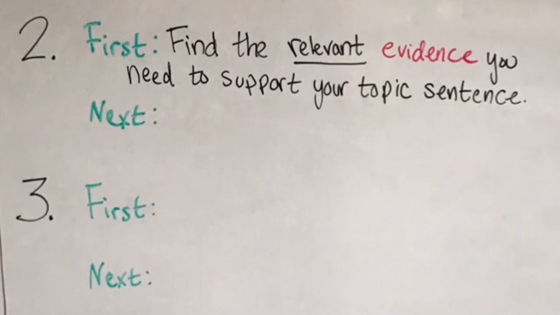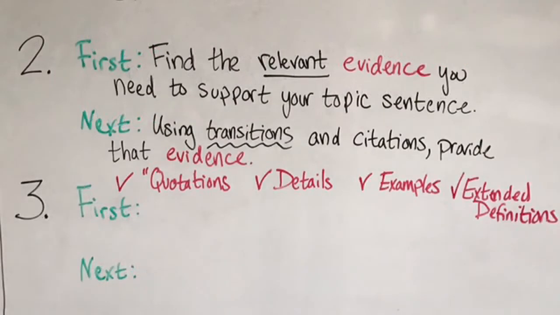So for example, if your topic sentence is saying that Edgar Allan Poe establishes a cheerless mood at the beginning of the poem The Raven, you probably want to find a direct quotation that establishes a cheerless mood. "Once upon a midnight dreary," for example. That's pretty cheerless if you ask me. It doesn't have to be a direct quotation as evidence.